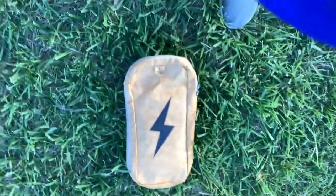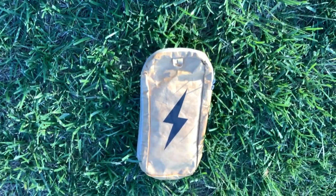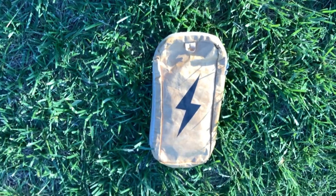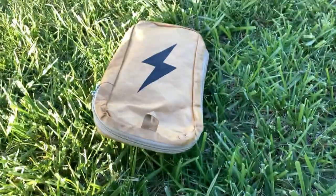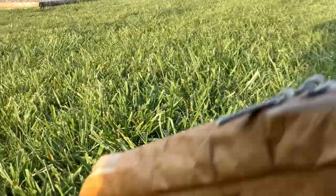What I really love about the case is it has a really cool heavy duty zipper. It's super duper easy to zip up, and there's a little thingy that you can hang it up on. Here are the zippers, and they're really heavy duty.